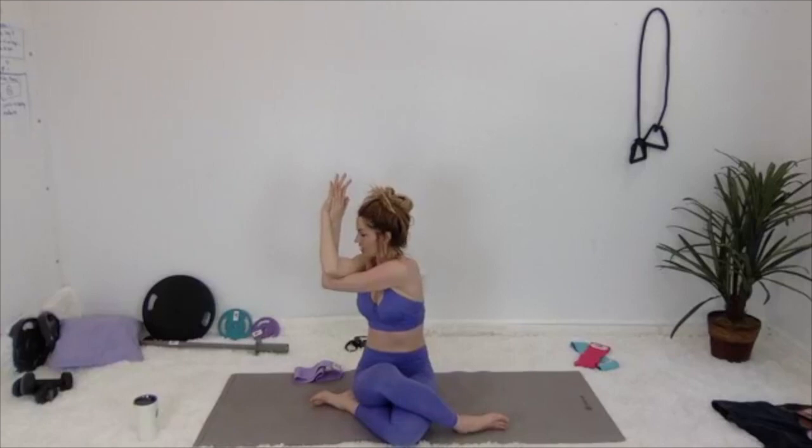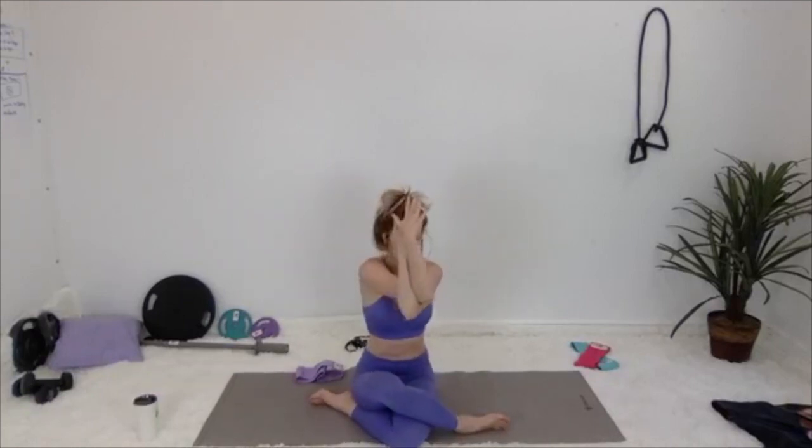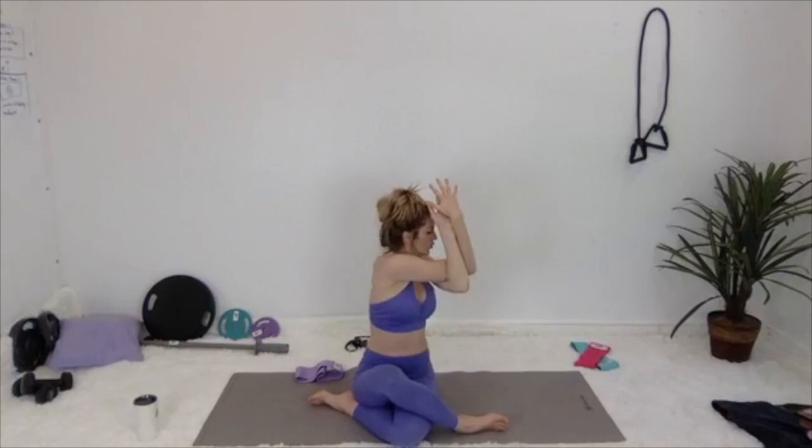Good. Focus on breathing. Exhale. Let's try to make it a little bit harder into that twist. Lifting and twisting. Good. Now let's twist to the opposite. So let's go to the left. Make sure you're breathing.